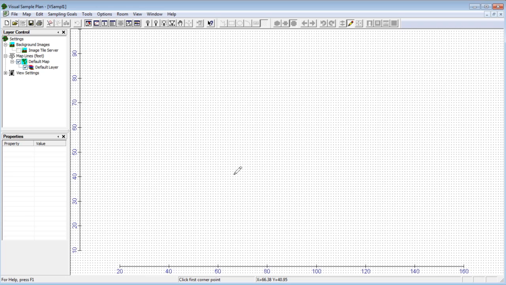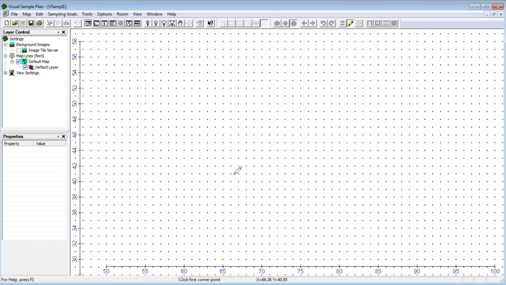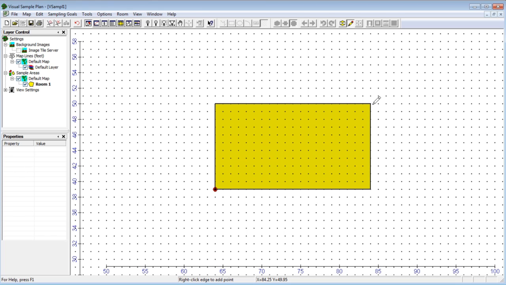I'm going to scroll the mouse wheel forward a few clicks to zoom in a little. Next, I click on the map to place one corner of a room. Then I move the cursor to the other corner of the room. You can use the map scale at the edge of the map view to judge the size, and you can also see the size of the room on the status bar as you move the cursor. Click on the other corner to set the room. Notice that the lines snap to the closest points on the drawing guide, keeping everything at 1 foot intervals.